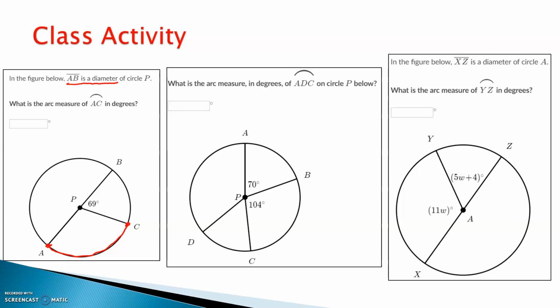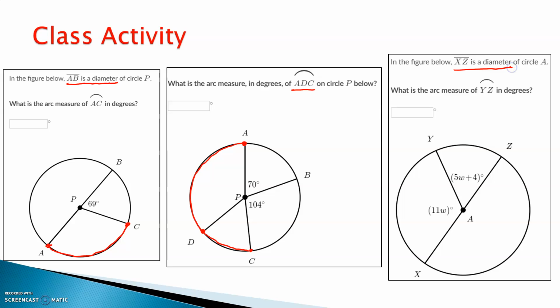Okay, what is the arc measure for the second one? ADC. So ADC, that's the long way. So I start at A, I go to D, and I end up at C. So how many degrees are in this direction? Okay, cool. Remember, for this one, you're going to probably want to think, hey, how many degrees does a circle have? 360. How much is taken up? How much do I have left? Kind of idea.